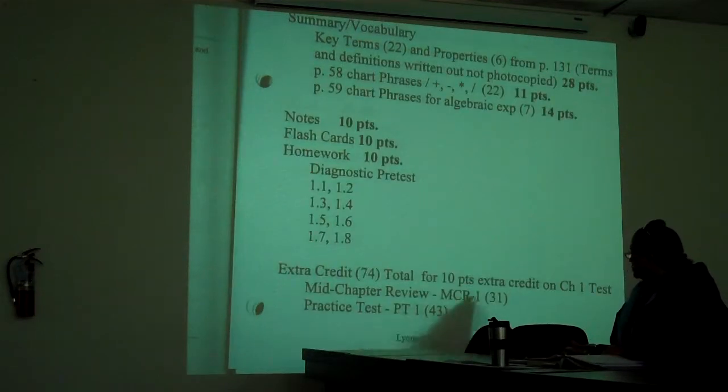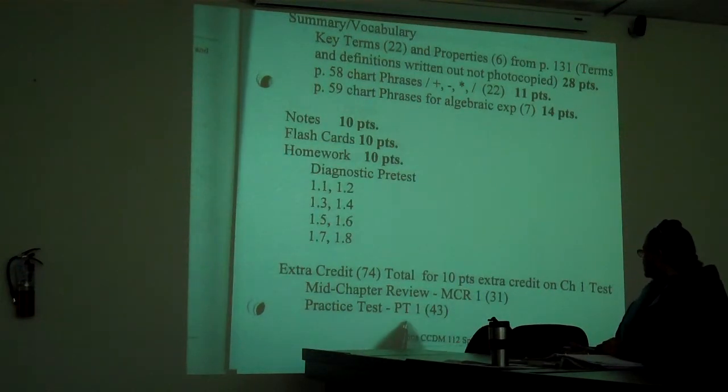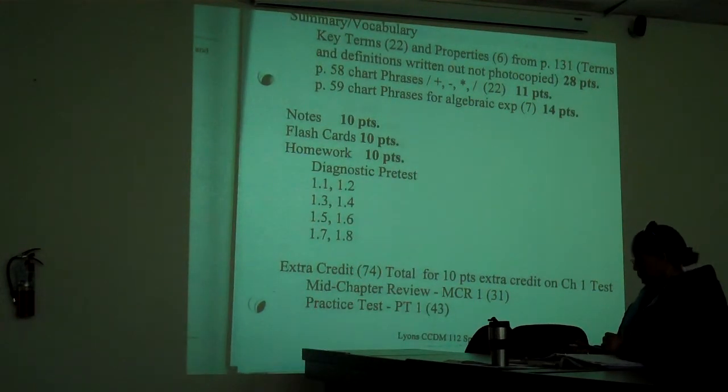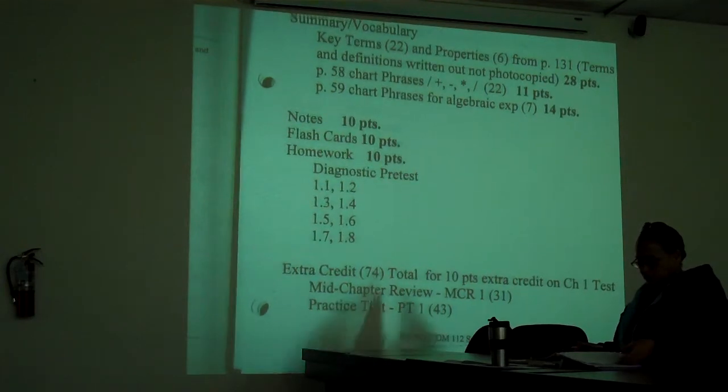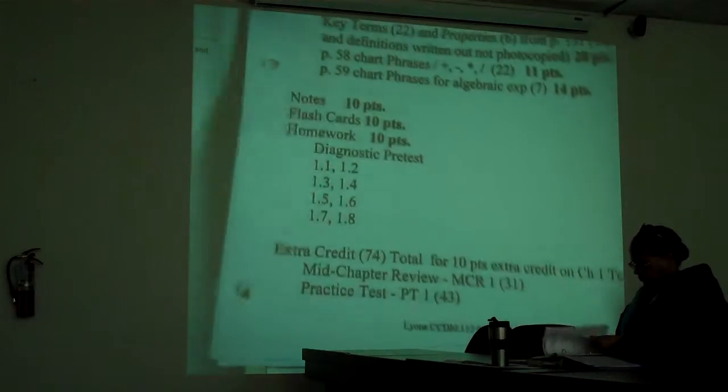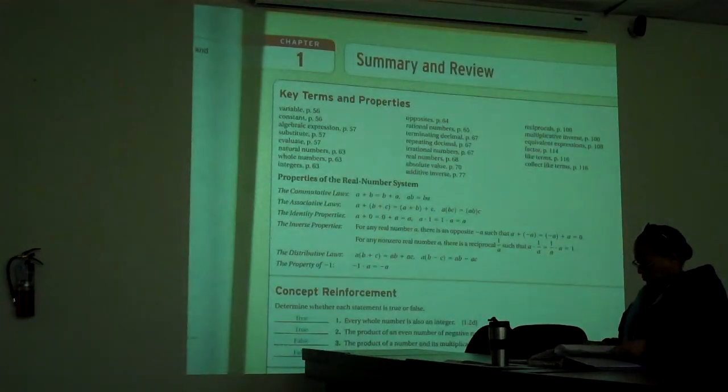And it says which ones you have to do in your syllabus. The extra credit, if you do all 74 problems, you'll get 10 points extra on your test. If you only get 37 or so, you're only going to get 5 points. But if you do any of them, make sure and turn them in the day of the test. You can't do extra credit after the test. It's only good the day of the test. But even if you retake the test, the extra credit counts on your retake also.